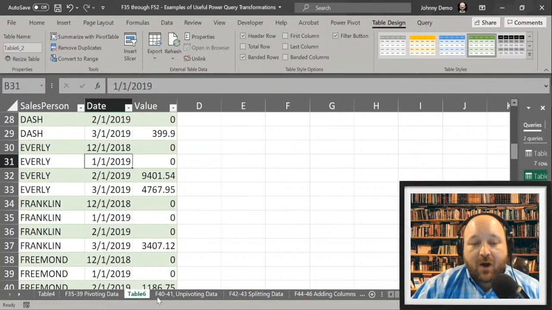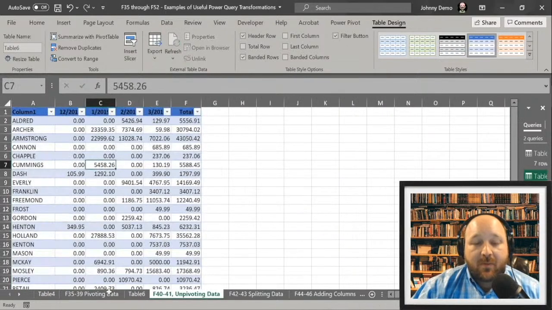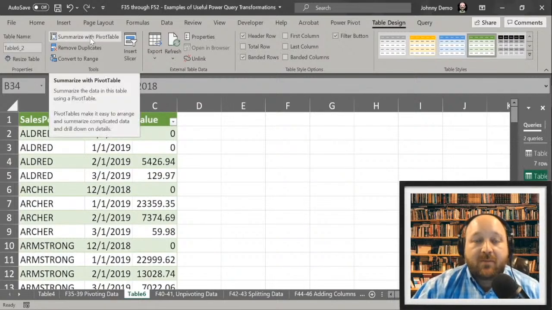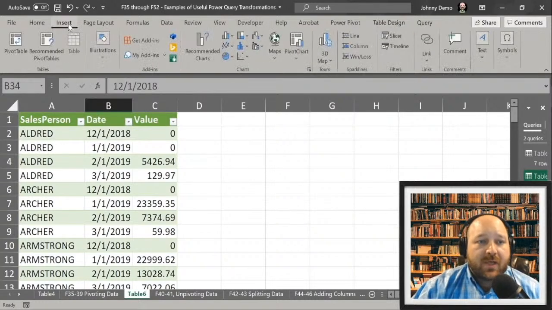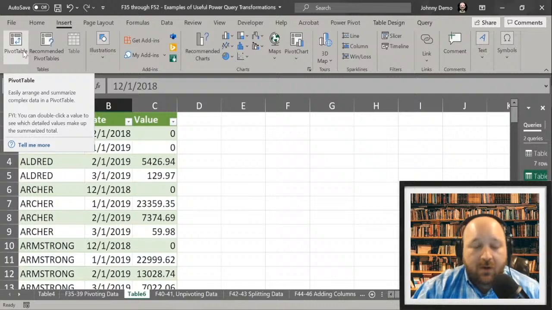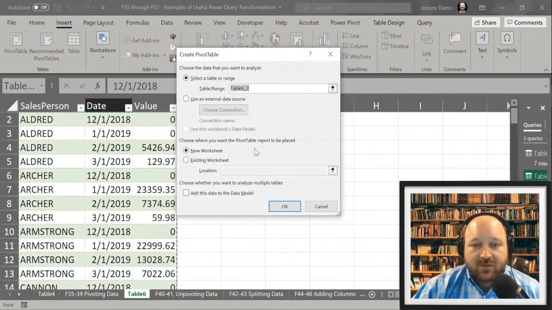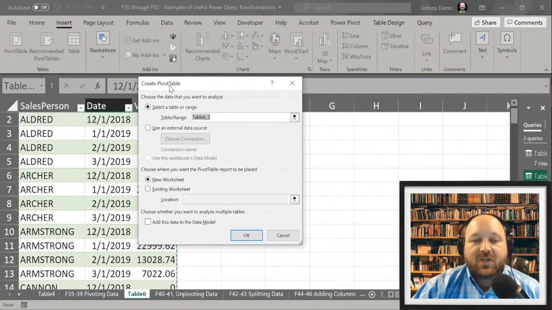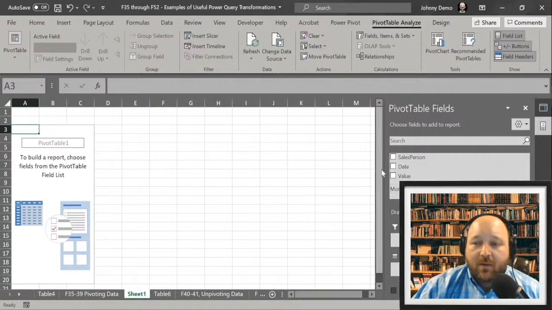Now that we've unpivoted our data, coming from this particular format into this particular format, we can now create our own pivot table, which we'll do from the table design tab, selecting summarize with pivot table, or from the insert tab and selecting pivot table from here, or using a keyboard shortcut of our choosing. As with other pivot tables that utilize table functionality, you'll see it specifies the table name rather than the cellular position, allowing this to dynamically grow or contract or modify. We'll click OK.